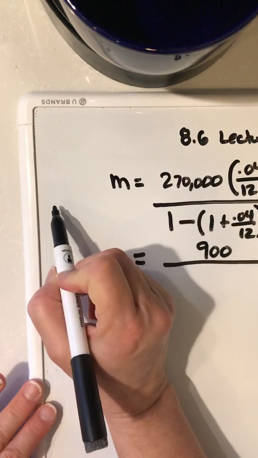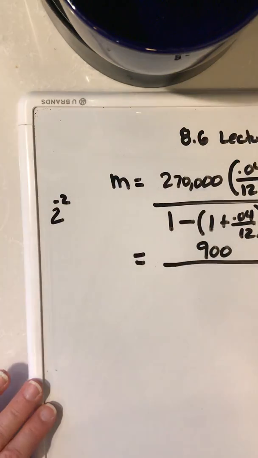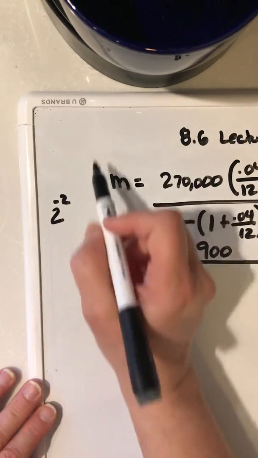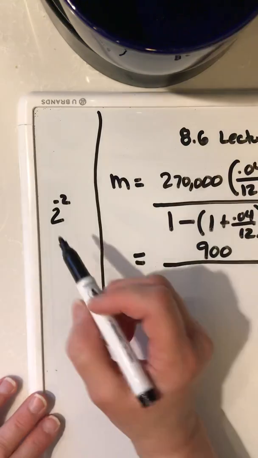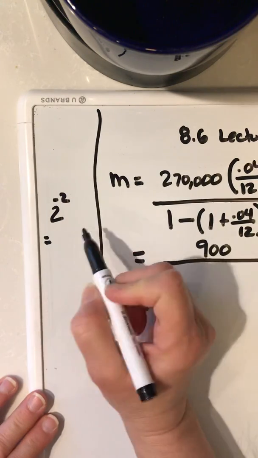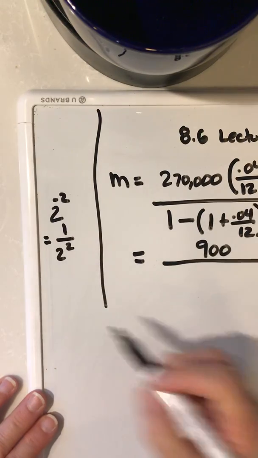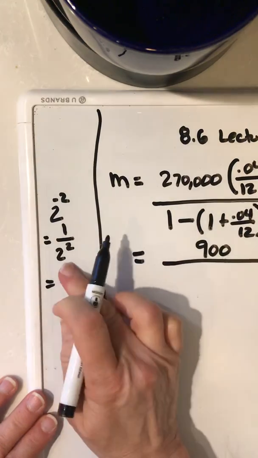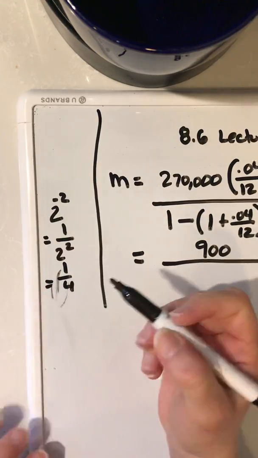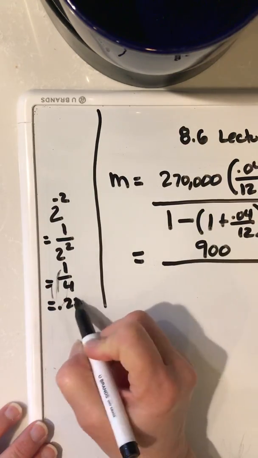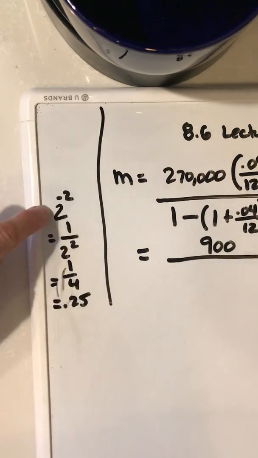We'll try that. Let's see, 2 to the negative 2. If we were to actually calculate that, so off to the side, we're just doing some calc work to see how we can figure out to use our negative. 2 to the negative 2 in realistic is 1 over 2 to the 2 with a positive, right? Then that equals 1/4. And 1/4 is 0.25.